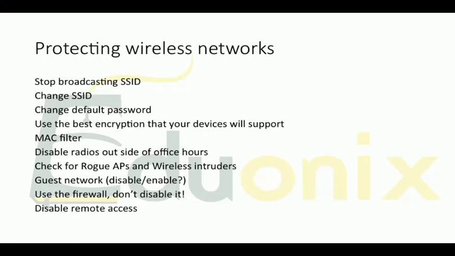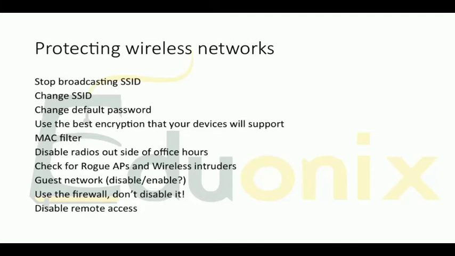So use the best encryption that your devices will support. That kind of speaks for itself. The best you can use is probably something like WPA2. However, if you have an old Windows XP machine running Service Pack 1, it's usually really flaky if it does work with WPA2 at all. But it's always best, instead of just saying, okay, well that doesn't work, I'll just put WEP on, do a bit of investigation on your devices and see what encryption it can actually support, and do your best to ensure that your network is as secure as possible. Because just remember, if somebody actually gets on your network, they can see exactly what you're doing.